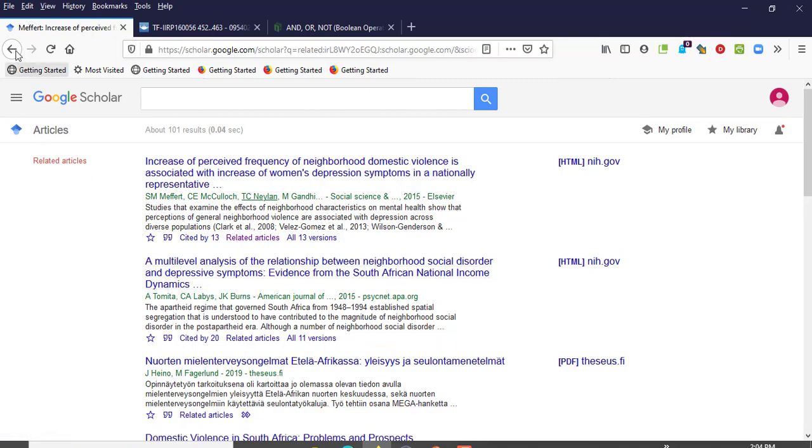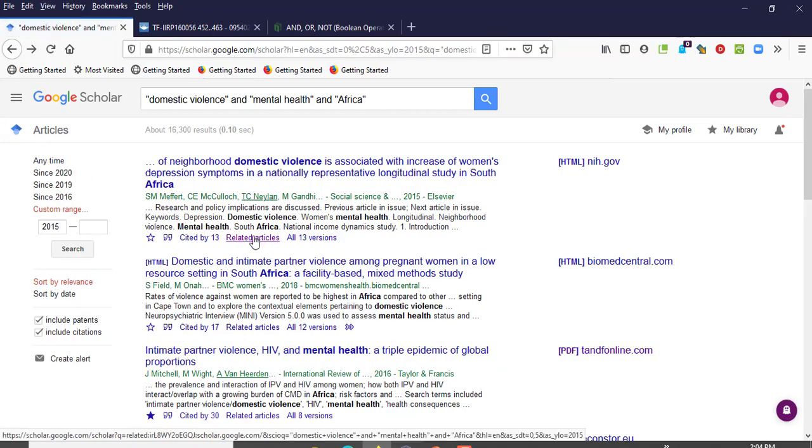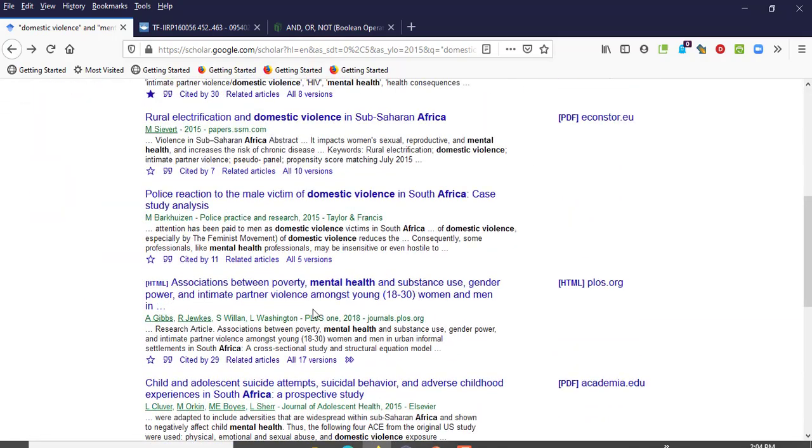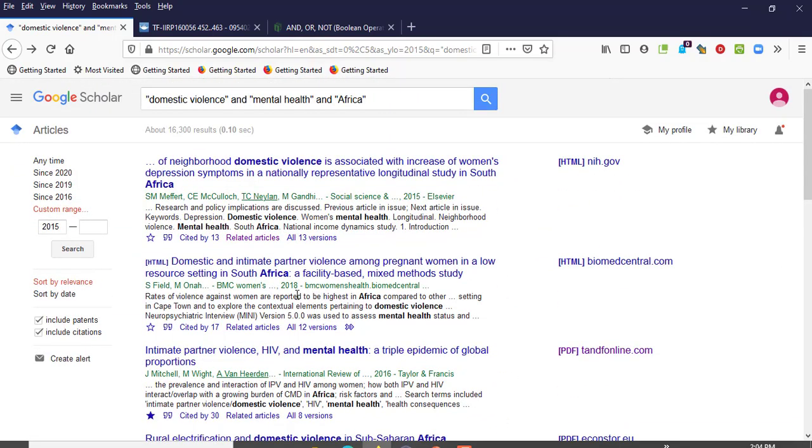So it's also very good to explore related articles. The versions you have here show you that this particular article is available from 13 different other sources. It's still the same article, but from 13 other sources, these 12 other sources, 8 other sources, and so on. So this is just a brief of how you use this.